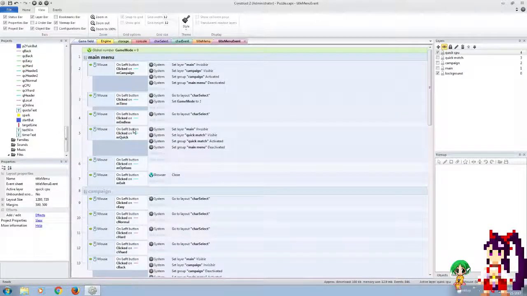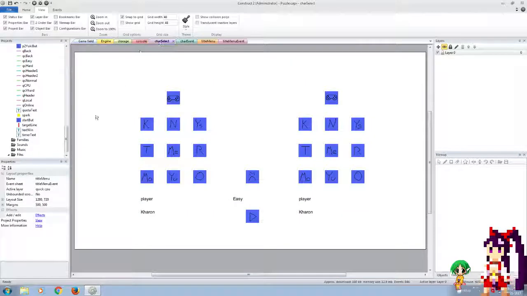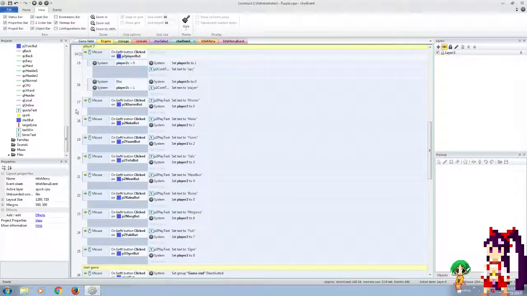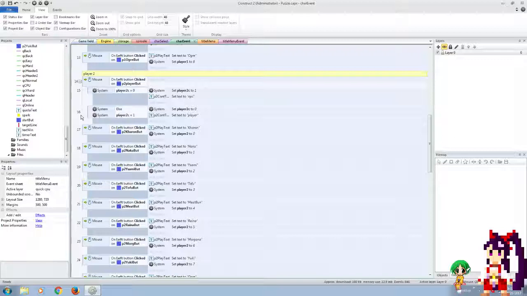Okay, so if we do time trial, I'm gonna set game mode to 1. There's gonna be a lot of options in here that won't need to function anymore.